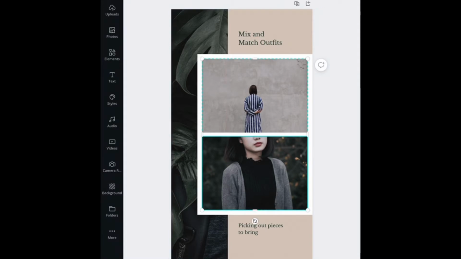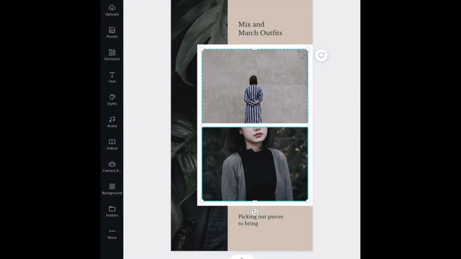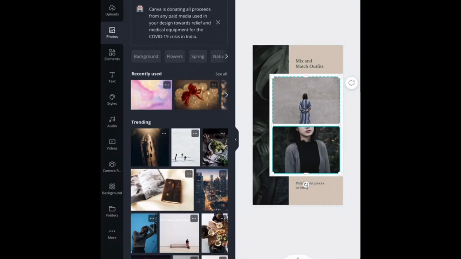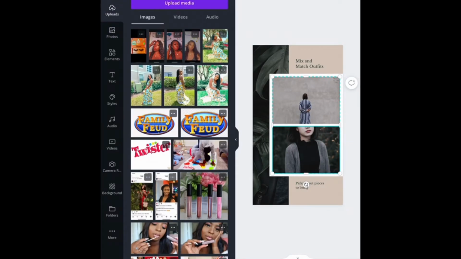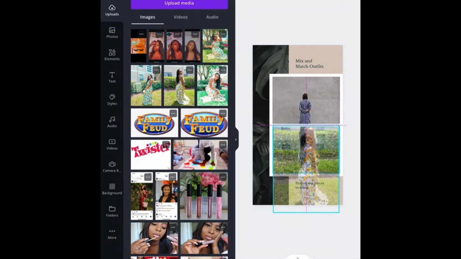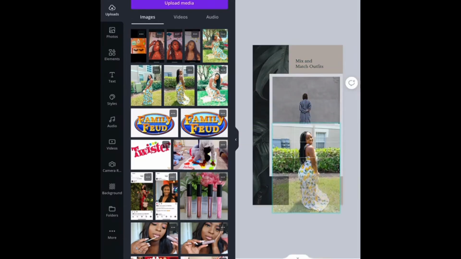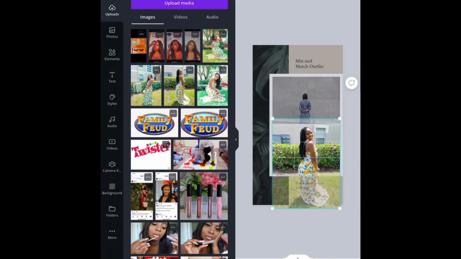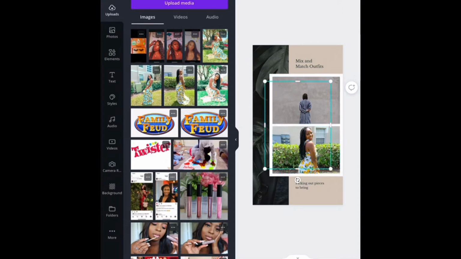So I'm going to click on the photos that they have. And then I'm going to click it. And it's going to ask me to replace that image. So I can go to my photo album here, or my uploads. Sorry, my uploads is where I've uploaded all previous pictures and whatnot. So let's say I did this one. I can replace it with that by putting it inside the box. Now you want to double tap it and make it fit the frame. This is not a very good picture, but I'm just showing you guys an example. So again, I'm going to click that next picture, put it inside of there, and do the same thing.